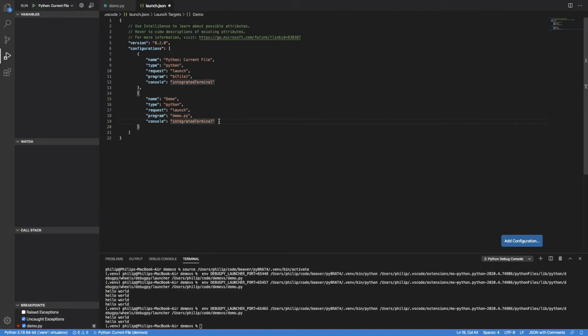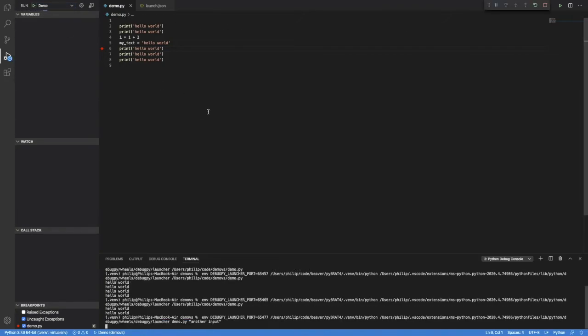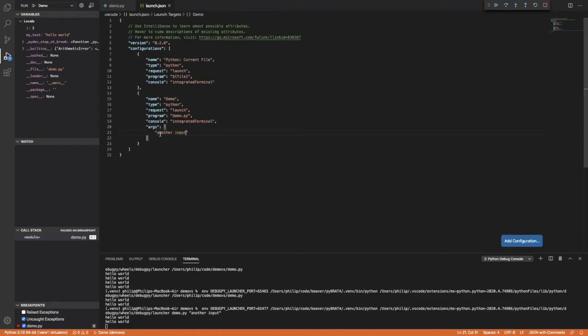And I can also add down here some args, and I'm going to send in another input. Now when I come across to demo, I can drop this down and I can actually pick demo from this list, and now it's always demo that I'm going to be running. So I might have multiple text windows open, but it's always going to be demo that I'm running here. So we got in here, and if I wanted to, I could pass that argument that I'd sent into the script that way. So launch.json is a really powerful file.